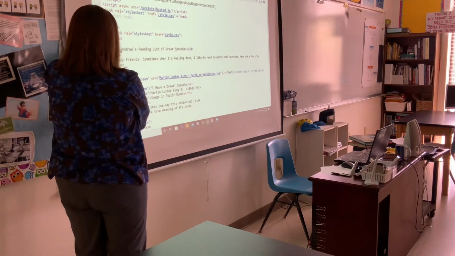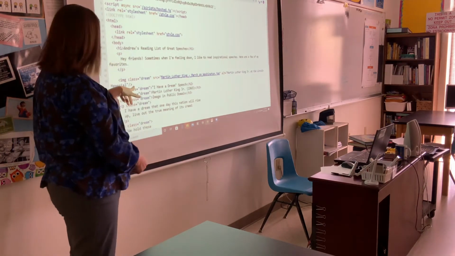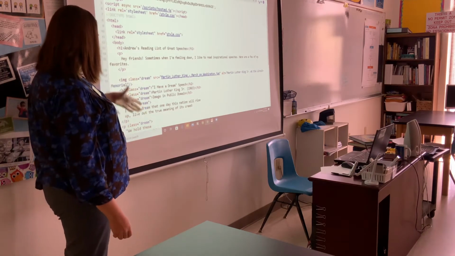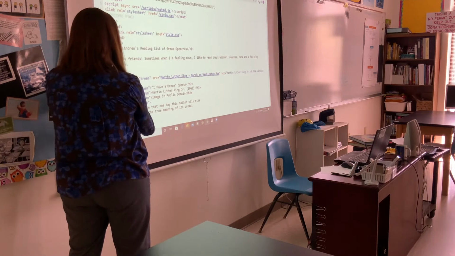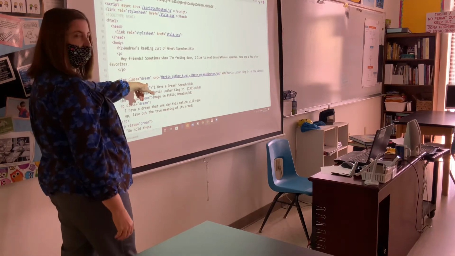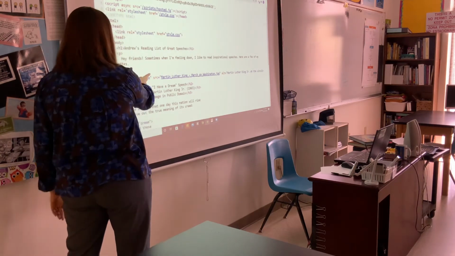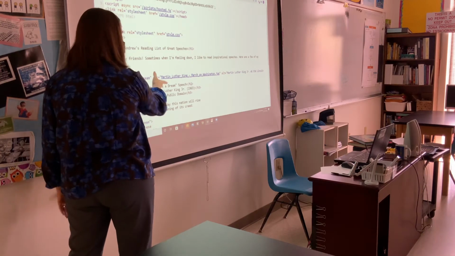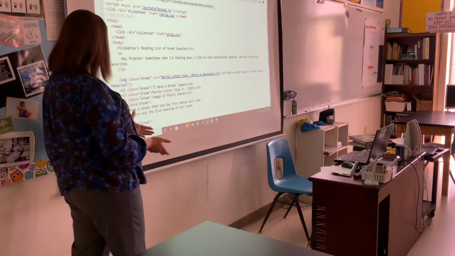Then the paragraph. Now this is something that you haven't seen before. Image, class, equals. And so for everything in that first section with Martin Luther King, they set up a class called Dream. And by doing that, just copying and pasting that is actually what is changing that particular section to that particular style.